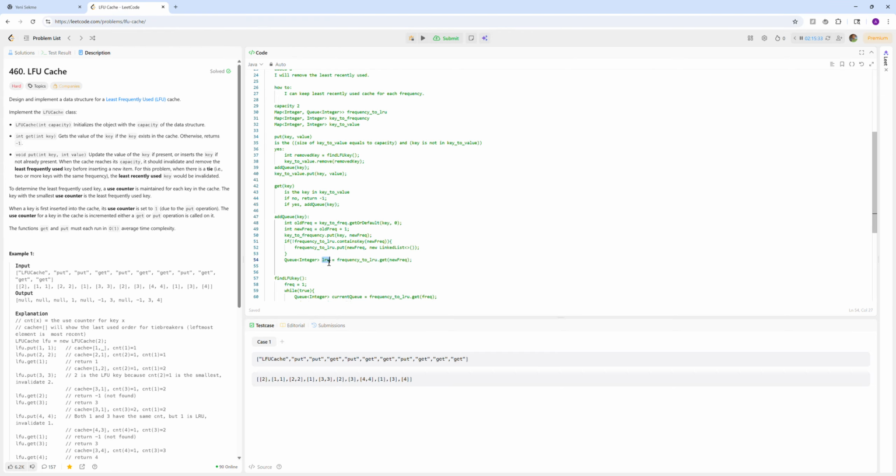Now I got the new LRU and LRU dot add, what I'm adding is the new frequency, not new frequency, is the key.